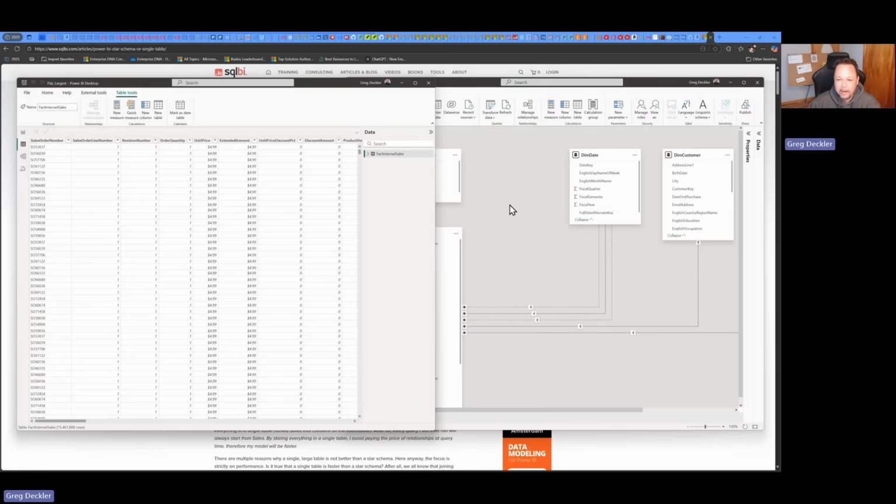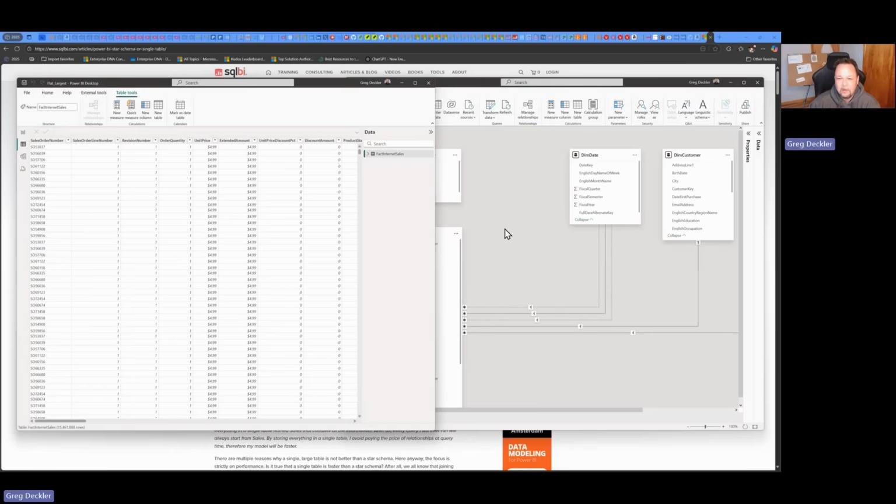But if you're on shared capacity, like probably the vast majority of Power BI users, the only people that care about that is Microsoft, right? Microsoft is like, crap, these idiots, with their single table data models they're eating up like 10 times the space they would if they used star schemas, and that's costing us money. They're the only people that would care about that.